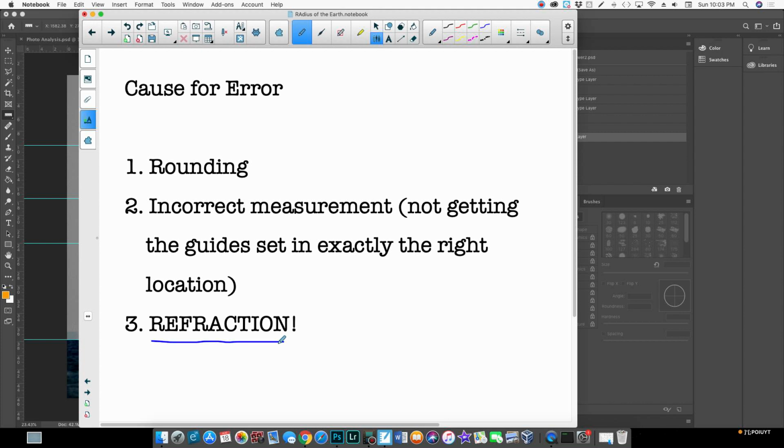Because refraction does play a large role in what we see across water, I did minimize the refractive effects by viewing the Toronto skyline on a day when the water temperature was very much the same as the air temperature, and so there wasn't very much refraction actually going on.